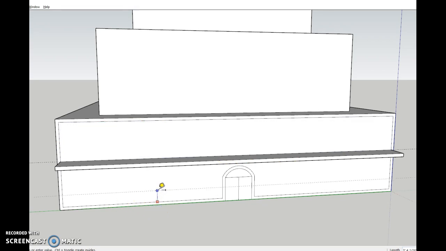We'll come up maybe, I'll say 3 feet. So 3 feet, enter. And then from there, we'll go up maybe 4 feet. Let's make it 6 instead. 6 feet. That will be a little bit bigger window. From our side, we'll click, we'll come over. Let's go over about 10 feet.